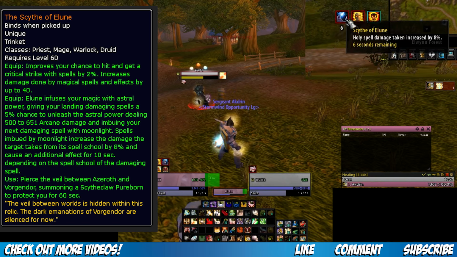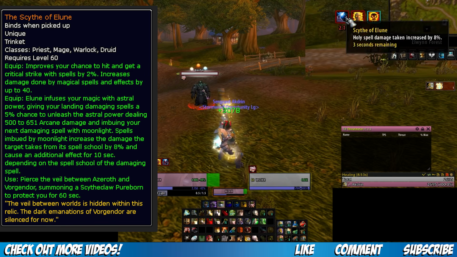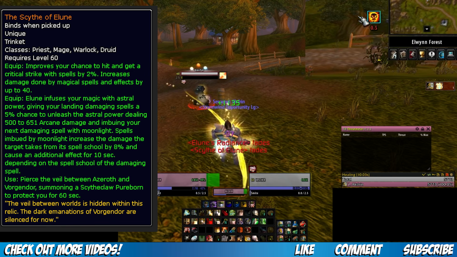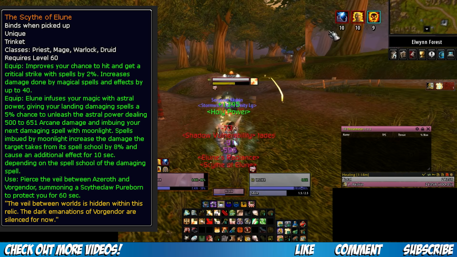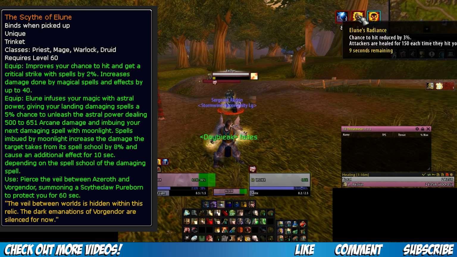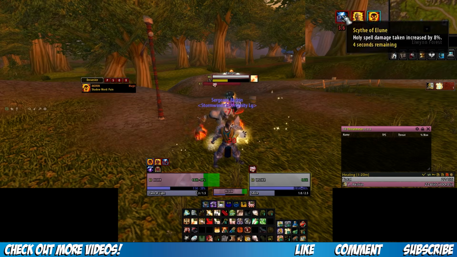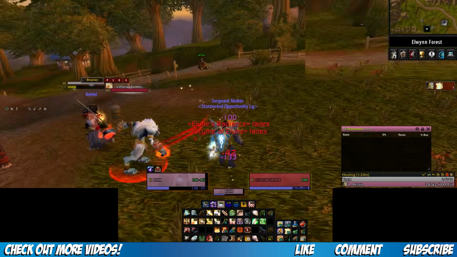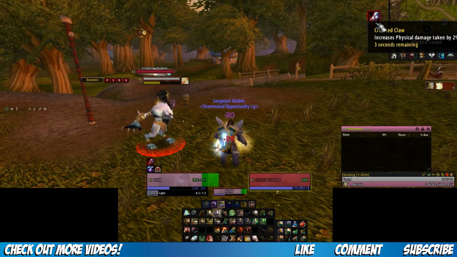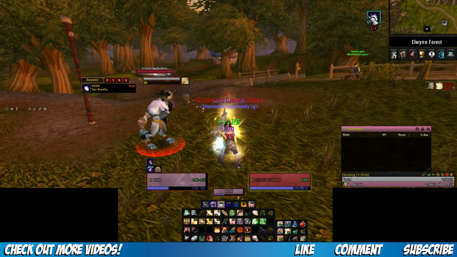To put that in perspective, if you were to use Wrath on a target and proc the ability, you would do an additional 500 to 650 arcane damage. Then your next Wrath would increase nature damage taken on that target by 8%. Not only that, but the trinket also has an unused effect, and when using it, a Worgen will be summoned to aid you in battle. It has the ability to increase all physical damage on that target by 2% while it remains alive. This is without a doubt the most powerful item in the game a player has ever received.